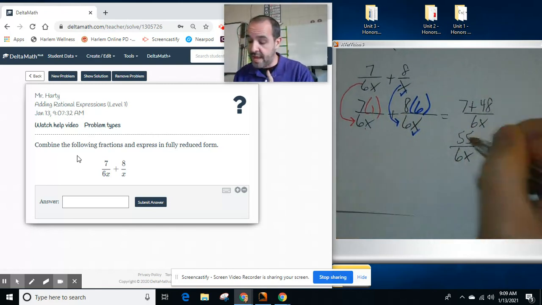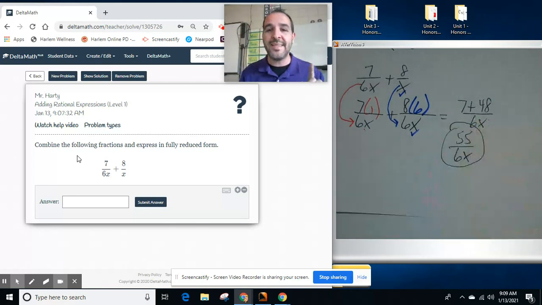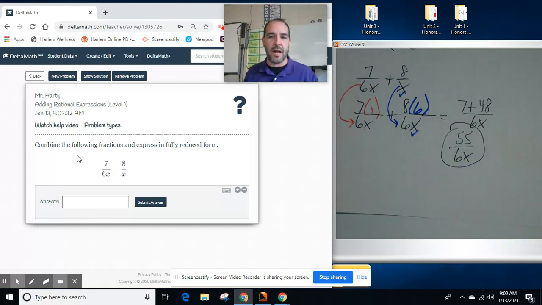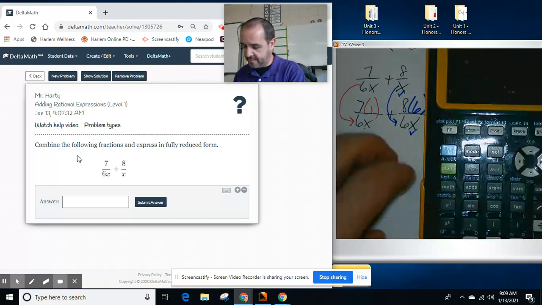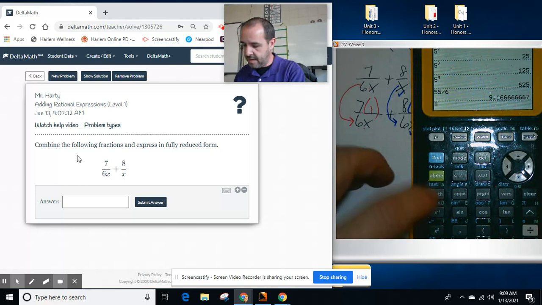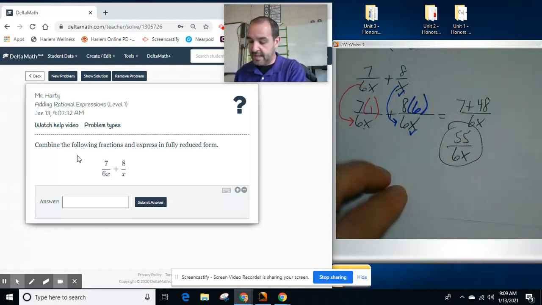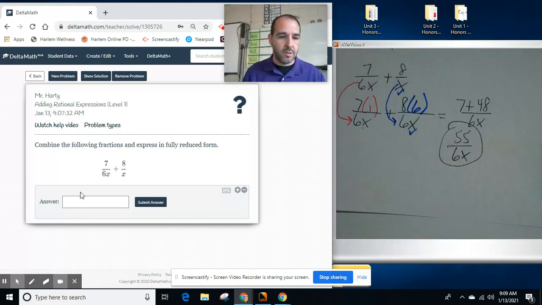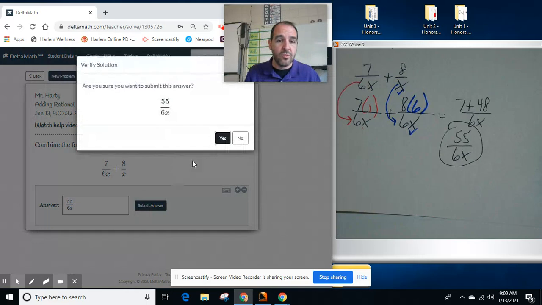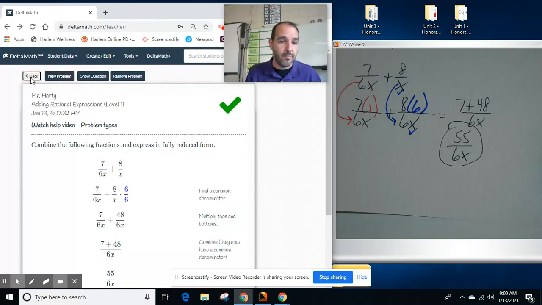Now, before you put that in as an answer, when you get to the end, you always look to see if you can reduce something first. So I try 55 over 6. I put it in my calculator. I get math, and I even do math enter if I have to. So 55 divided by 6. Now I get a decimal. We don't do decimals. Math enter. I still get 55 over 6. That's the answer. So 55 divided by 6x. If it looks like your answer, oh, and it does, we go with that. We got it.